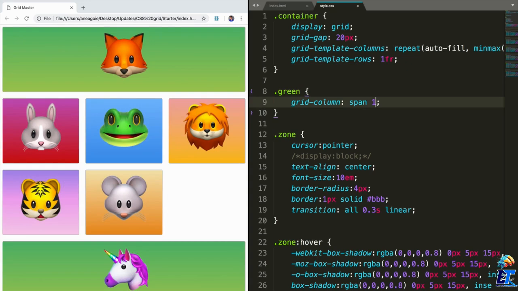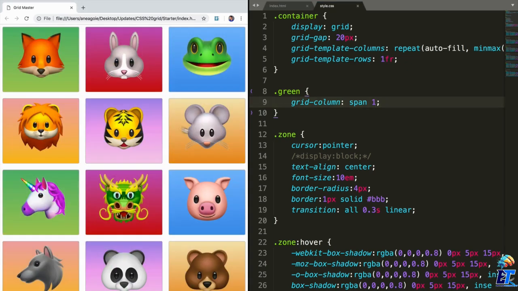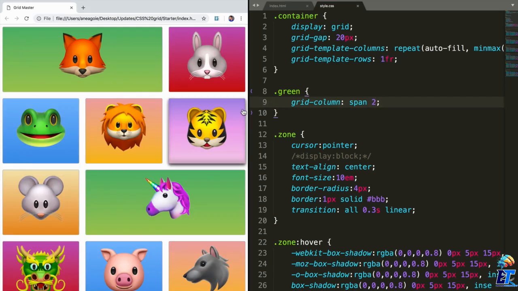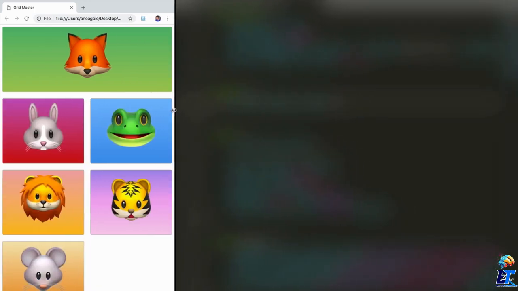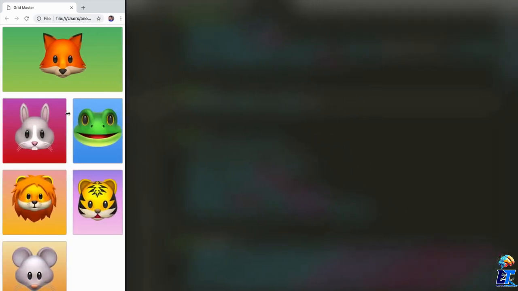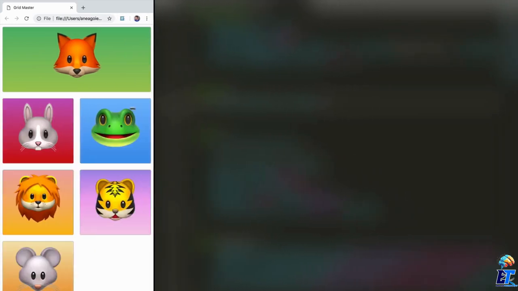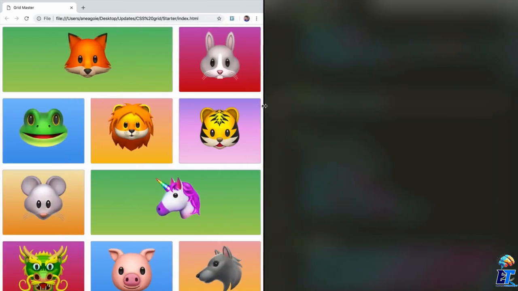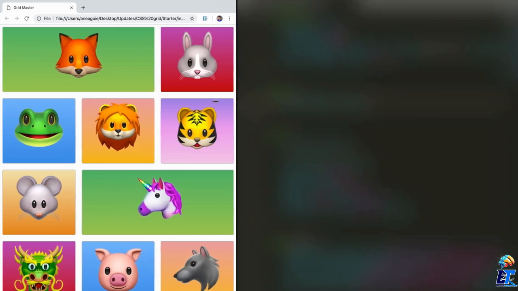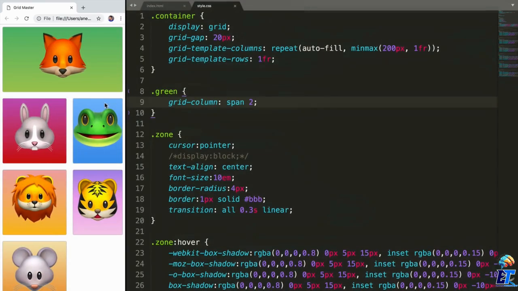And as you can imagine, the default is span 1, spanning across 1. But the interesting thing about this is if I do, let's say, span 2, and I refresh, as this gets smaller, you see that it's always going to span across to make sure that it covers whatever the 2 grids are, which is, once again, very useful.